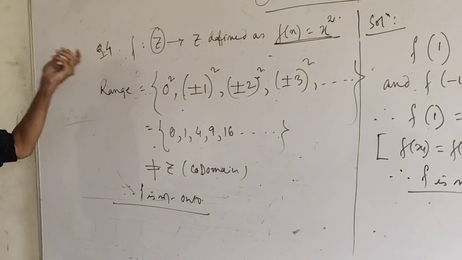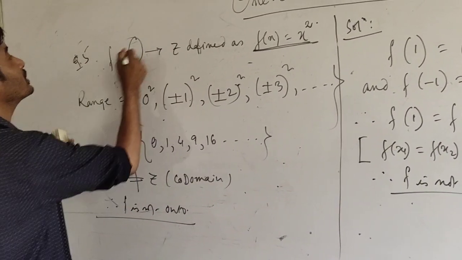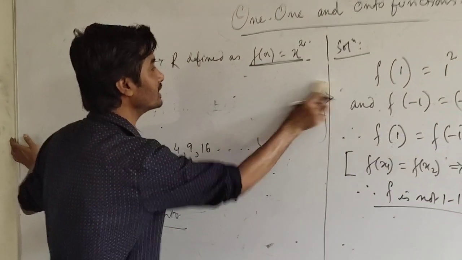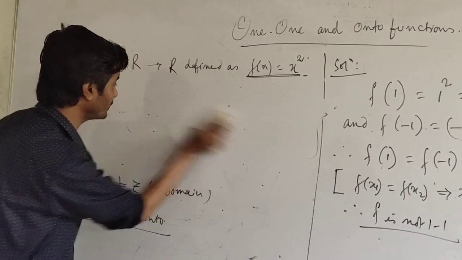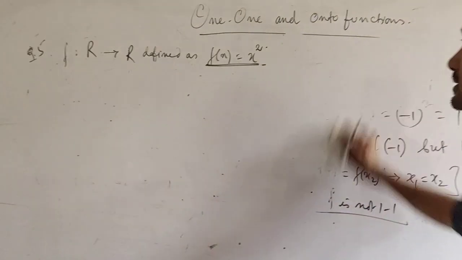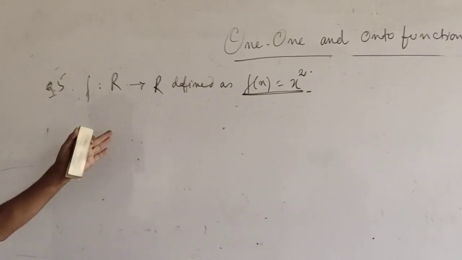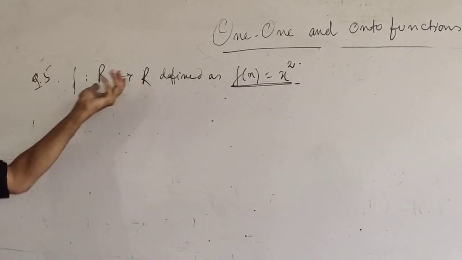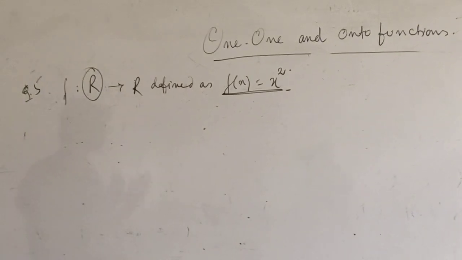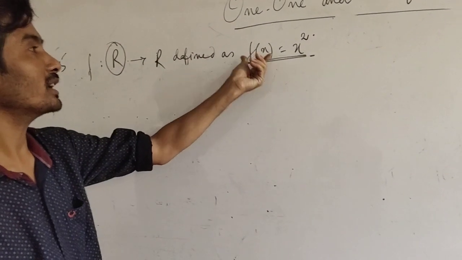Then I want to replace this Z by R. Next example, I want to take this function. What I want to do? I want to replace this Z by R with the same definition. That is, our next example is a function from R to R with definition f(x) equal to x to the power 2. So this is our next function, and we want to check whether this function is one-one and onto or not. Now see, here also it is almost to some extent similar to the last one. Here the function has domain R. As we know, R contains both positive, negative and 0. Positive numbers are in R, the negative numbers are in R, and the definition is f(x) equal to x to the power 2.